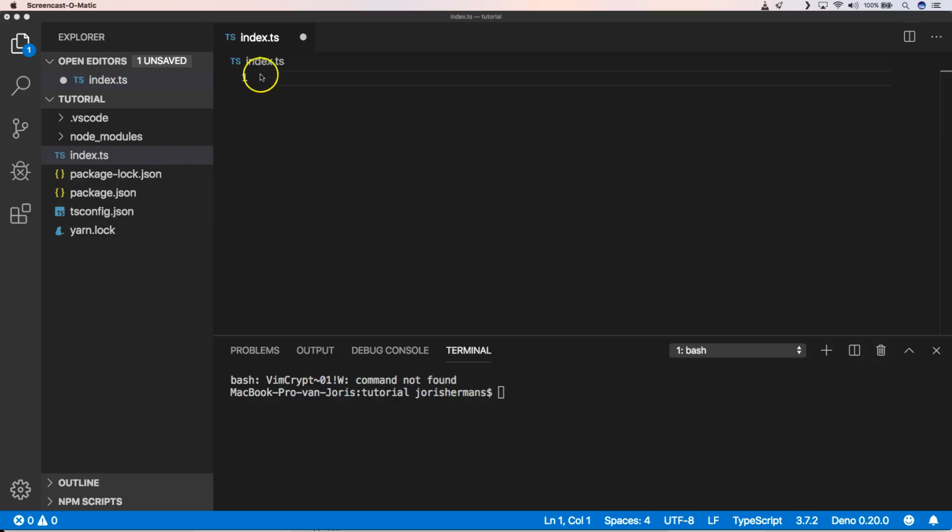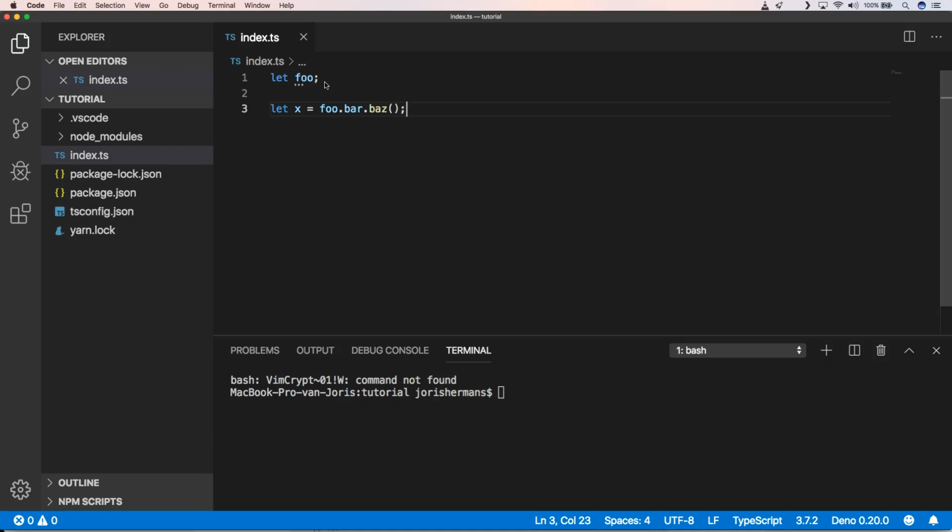In this episode we will talk about optional chaining. So imagine we have something like this, select foo, and then we want to do something like this, right? Well, this will fail obviously because foo is undefined. And then of course when we want to do something like this, .log x, it will fail. So let me demonstrate this. We will build this.